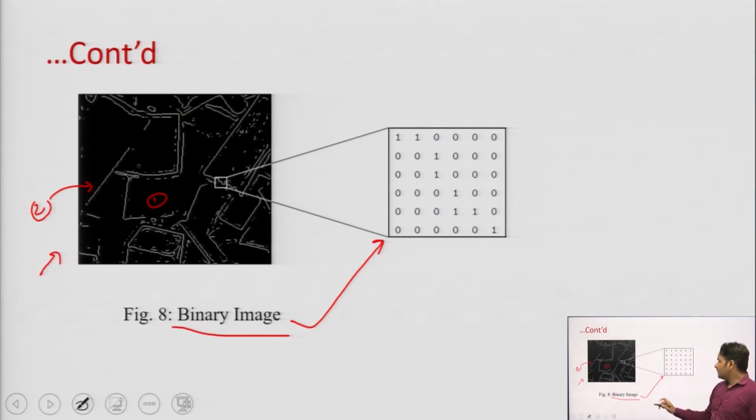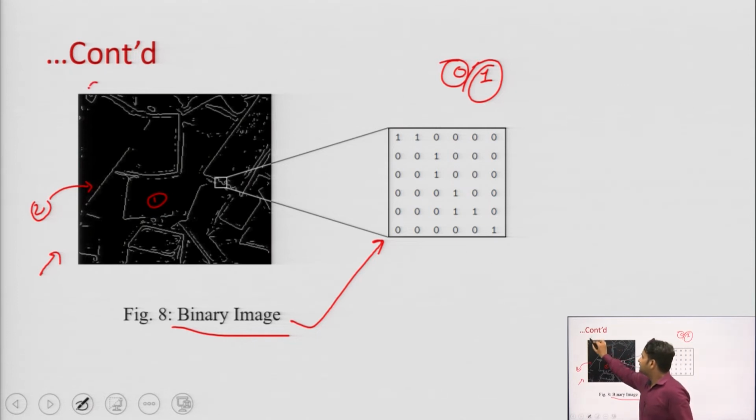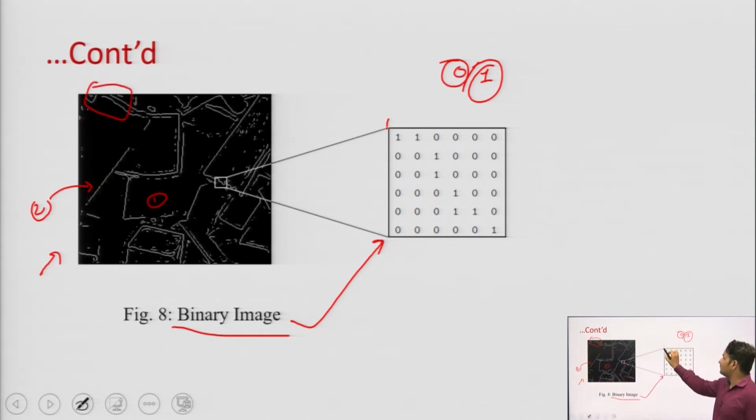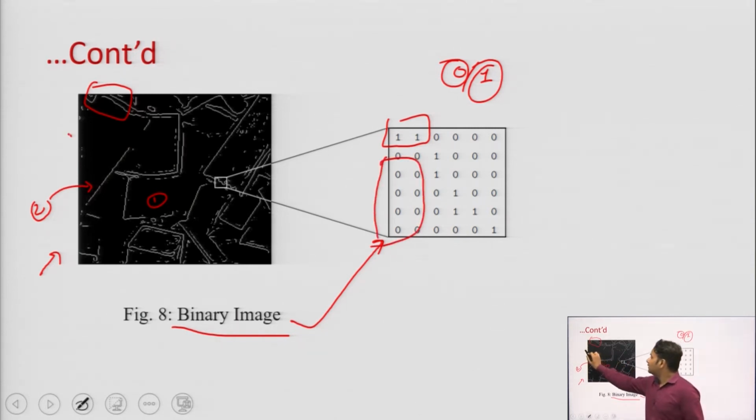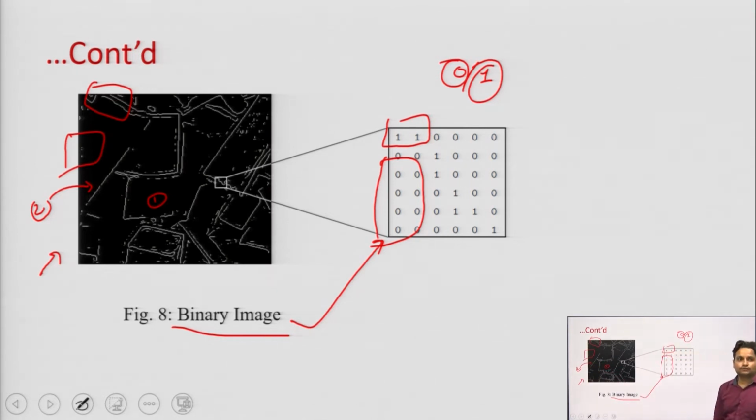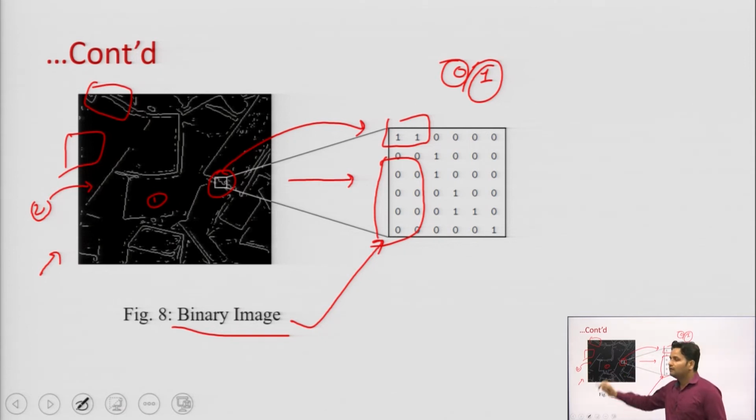Now, if we talk about this image, then we have 0 or 1. Where the black portions are, we are choosing 0, and for the white portion we are choosing 1. So, see, that is the portion related to the white portion. So, here we are choosing 1 1, and that entire part is black, see this one. So, we are choosing 0 0. Okay. So, related to this image we are obtaining the binary image. Actually, we are taking this portion of the matrix only, not the complete portion.